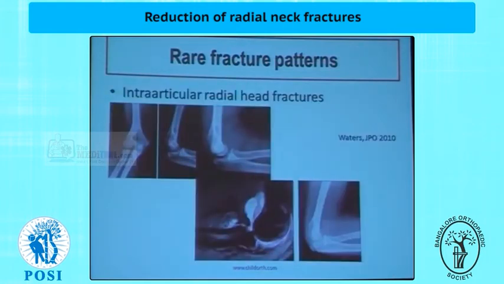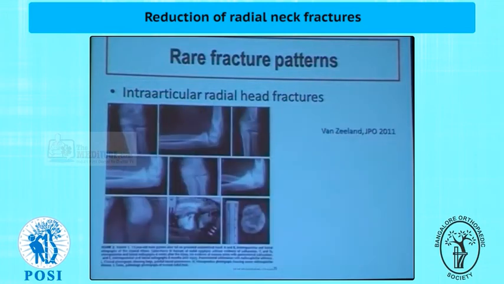Finally, there is a case of intra-articular radial head fractures. Now this is a case of an intra-articular radial head fracture, a type 3 fracture. Here you may feel that this is the upper limb, a non-weight bearing limb, so you can just leave this alone. But understand that the natural history of this type of fracture is very sinister. This usually leads to posterior subluxation and finally leads to radiocapitellar arthritis, and ultimately the end result can be elbow arthritis. So this is not a fracture pattern to be taken lightly, and these fractures need fixation.